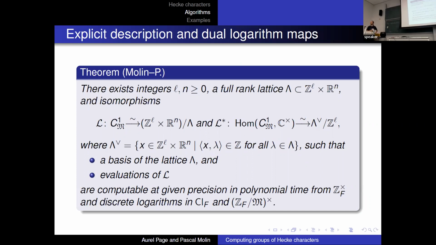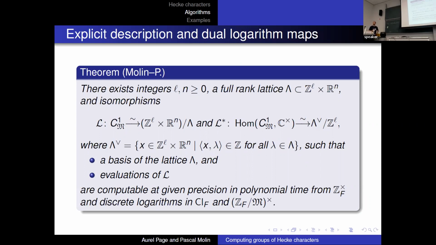But don't you also need information about the character? Okay, yes. So there's two things. There's computing this Lambda and this group. So then there's no actual character, so I have the whole input. And otherwise, the character is given by its coordinates on the basis of Lambda dual, just a bunch of coordinates. I guess you'll see an example when I show you the implementation of how the input is actually given.